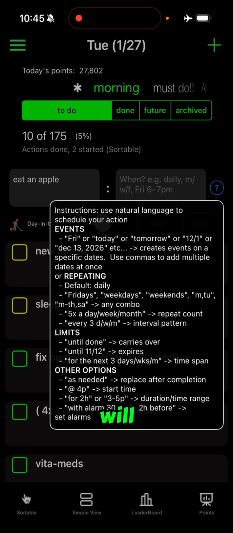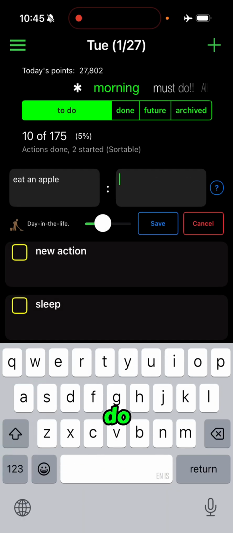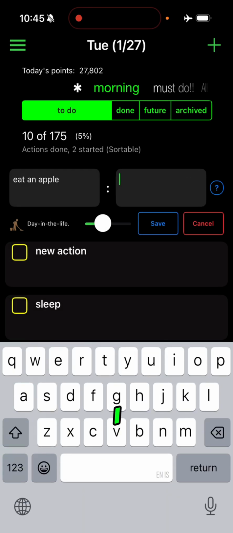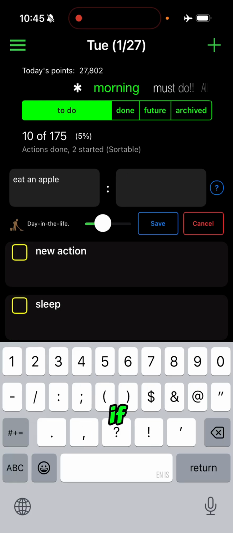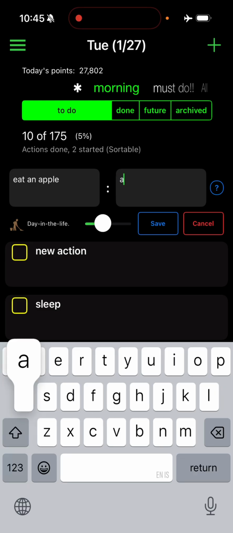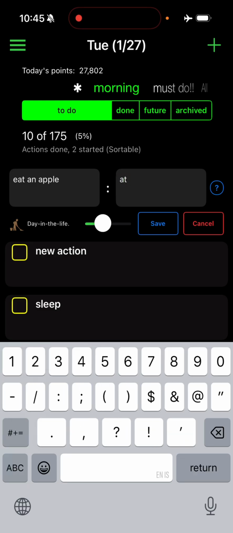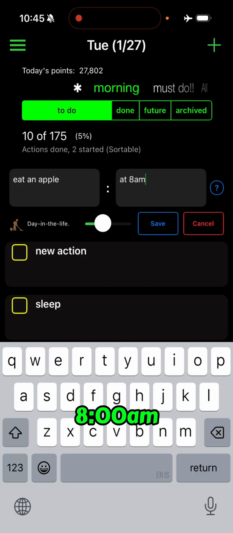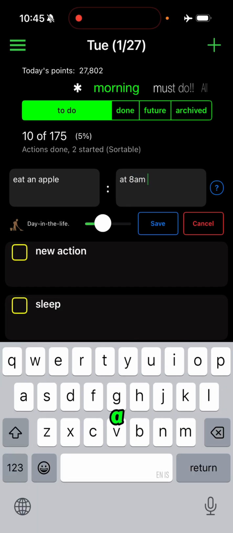Most everything will. All you need to do is, let's say I want to eat this apple at 8 in the morning. Or you can use the at symbol if you'd prefer. But we'll just use at 8 a.m. And let's say you want to do it for a set period of time.